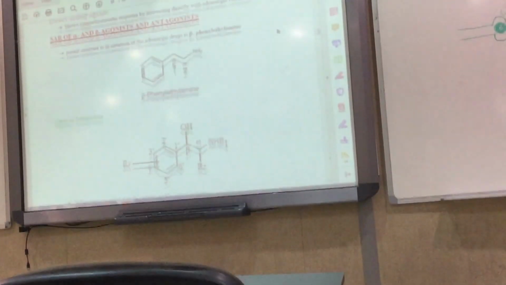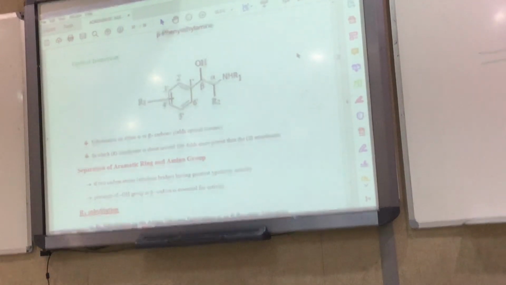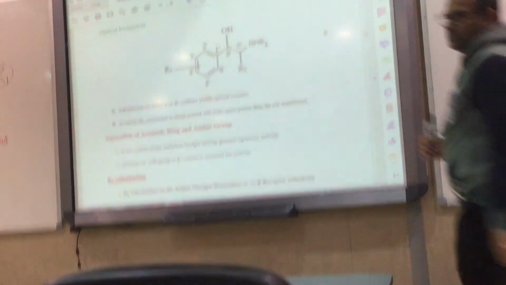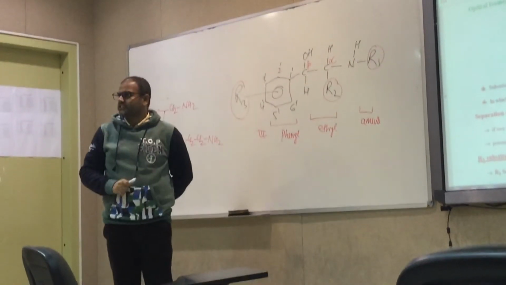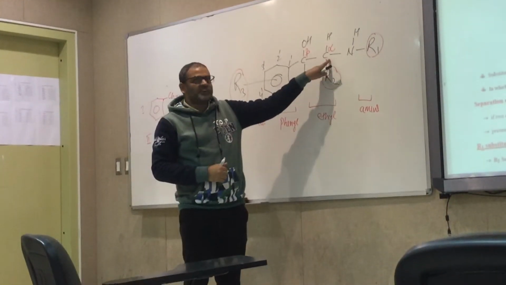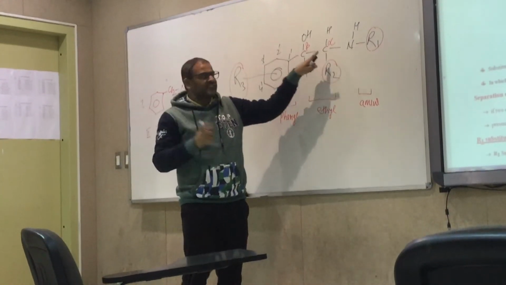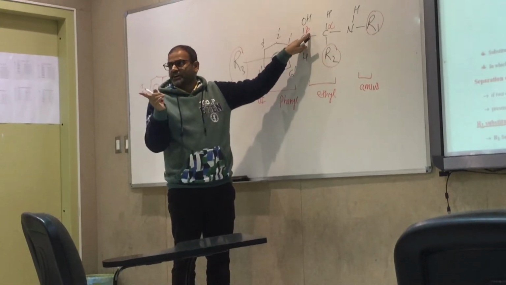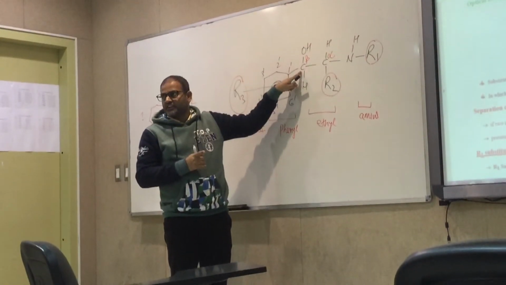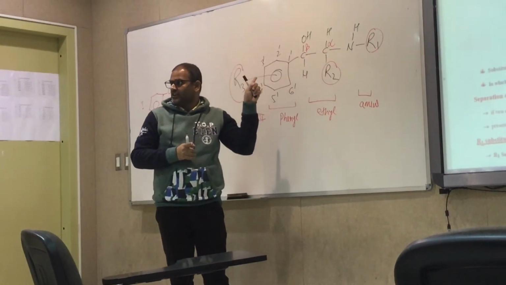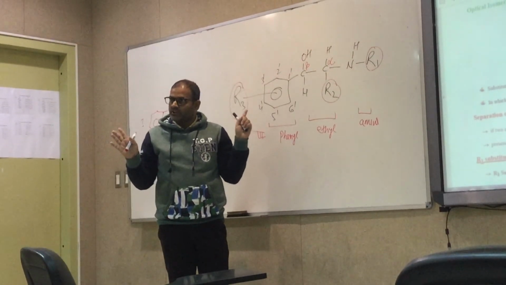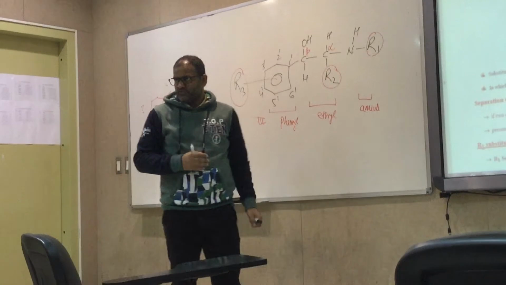See this structure. Same structure. Now here I have the alpha carbon, and this one is the beta carbon. First of all, my request is, don't confuse this alpha carbon with the alpha receptor, and don't confuse this beta carbon with the beta receptor. It does not mean they act on the beta receptor or the alpha receptor. This is the alpha carbon, this is the beta carbon, counted from the N terminal.